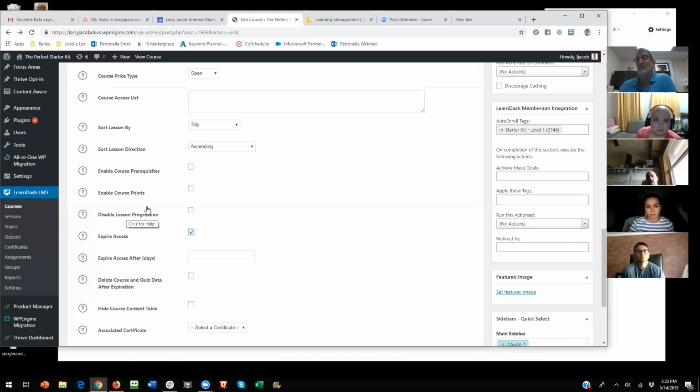Okay. So for example, I can keep people from going to the next lesson using Memberium tagging in Infusionsoft. I can also just turn on course progression. So you have a lot more control from Infusionsoft if you use the Memberium features than in here. And then, by the way, at that point, you can move people from one WordPress install to another one. And since all the data is stored in Infusionsoft as the master database, you can move people around and it doesn't matter what's stored in LearnDash.